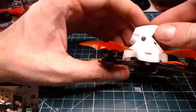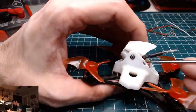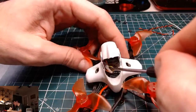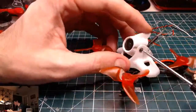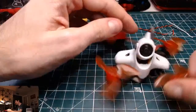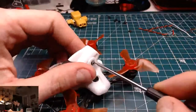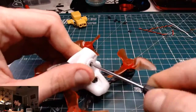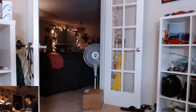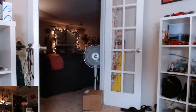All right, well, that's enough down tilt. Okay, it's okay. Fine. You win, Quad. You can have it like that. You can have that much up tilt. Oh, man. Okay, fine. Done. Get this away from me. All right, let's see if it flies and has a weirdo delay.